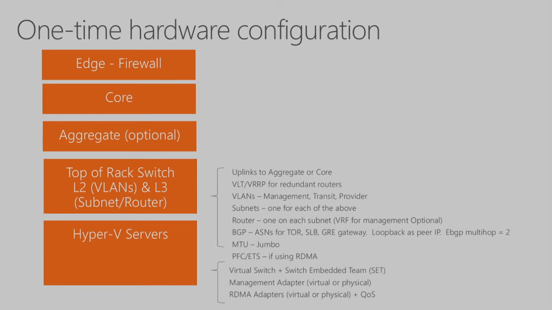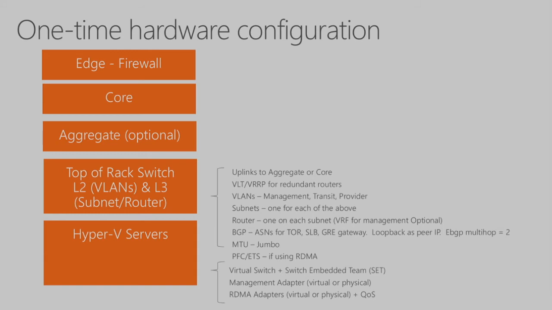You need BGP configured there, so the MUXes can peer. You need routers configured for your subnets. All of those subnets, even for the infrastructure, the management, the HNV PA, and the transit network, need a router configured on them, especially that provider network. For direct server return to work, the virtual switch has to be able to send the packets to a router. That router is the PA router. And so if you don't have a router on that HNV PA network, that middle adapter on the diagram, those packets won't go anywhere. That's been another problem that customers run into.